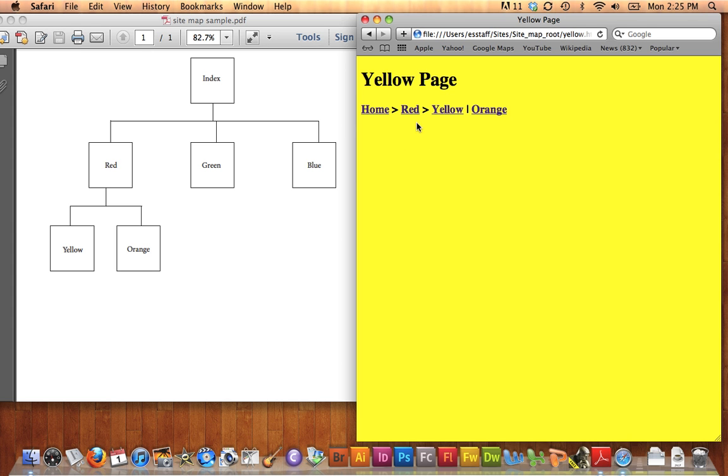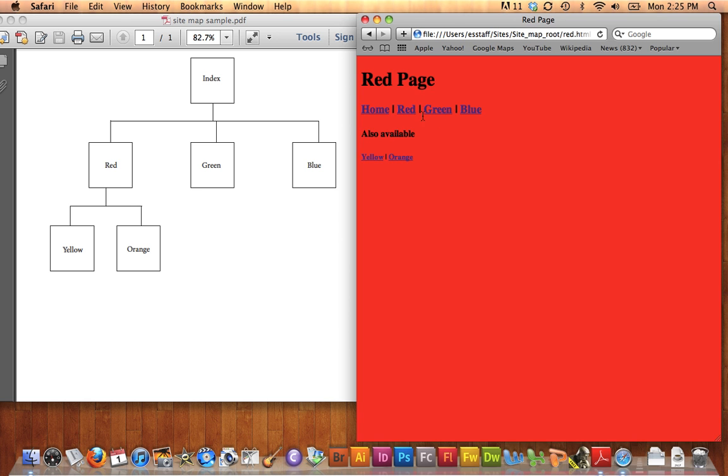Now notice I've just used a different text symbol in between my links in order to clue the user into how they have arrived at this page. It kind of shows the flow of information through the site. They've gone from home to red, they are now to yellow and orange, which are on the same layer. It's not something that has to be done, I just did it as an example at this point. You can see from each one of these I can navigate through my site. All right, and this sitemap has also made the creation of this simple site very, very easy.